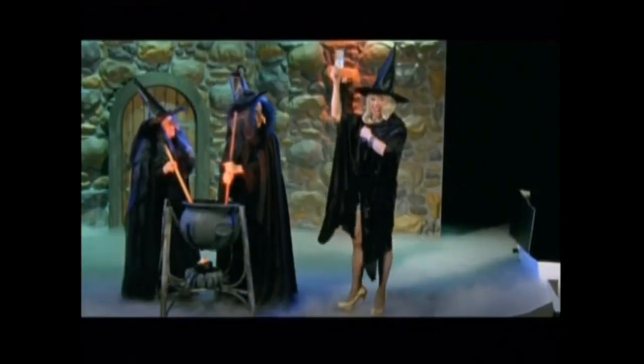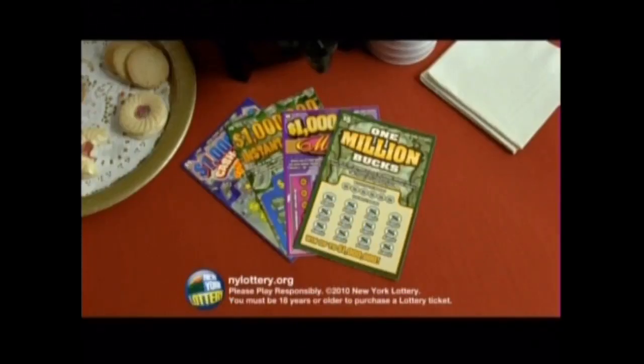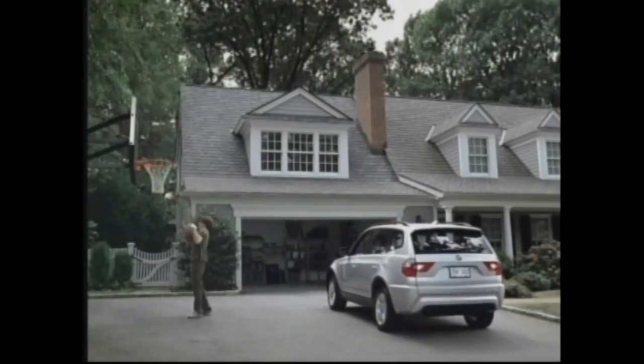Millionaire Theater presents... As soon as our sister returns with the newt's toes, our love potion will be complete. Your plot to cast a spell on me won't work. I'll never fall in love and marry one of you, sisters. Sisters, I just won $1 million, and I spent it all on cosmetic surgery. Hoochie mama, look at those ankles. Become a March millionaire. Play $1 Million Match or one of many New York Lottery instant games offering $1 million or more.